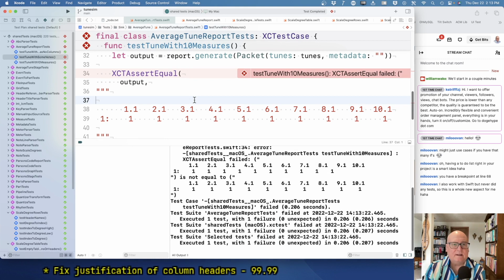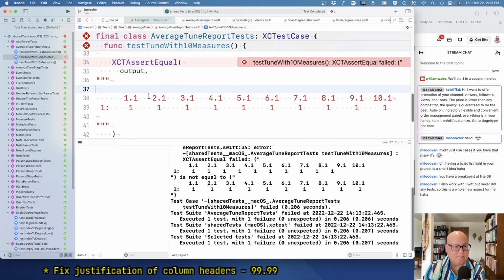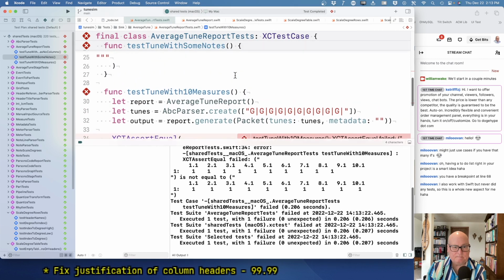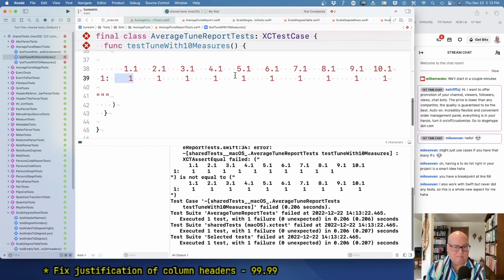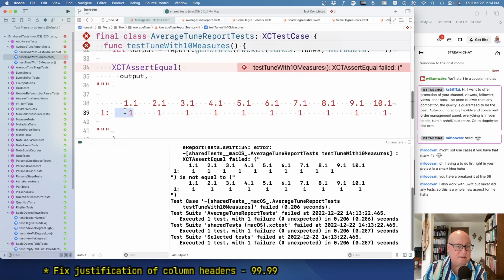Okay, now the counts. I guess I want them in that same space. All right, so that's 5 digits, and we'll right justify it, and I think that'll be fine.